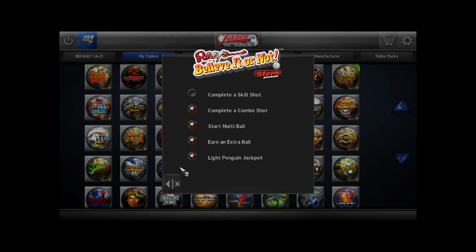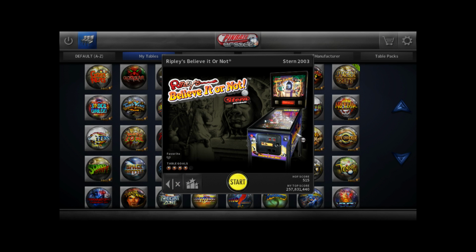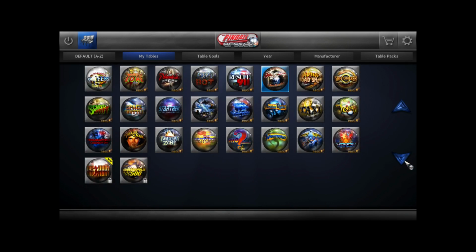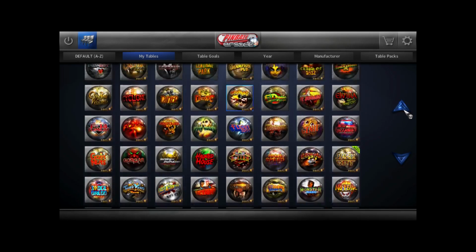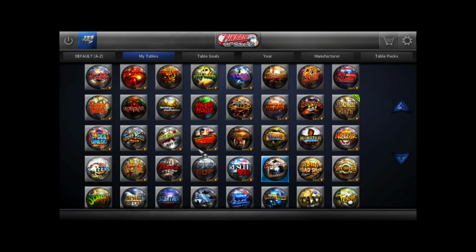Let's click on another one. For them redesigning the whole thing, it kind of feels like they could have done a better job. Maybe make this look similar, use some of the art from the pinball table, or something to just spruce this up. This looks like something that was a first pass. Another thing that I would have liked is, considering they're redoing the UI, it would have been nice to get more information on the table that we could see from here. But there isn't any. And again, you lose a lot of the identity of the tables with these little balls.